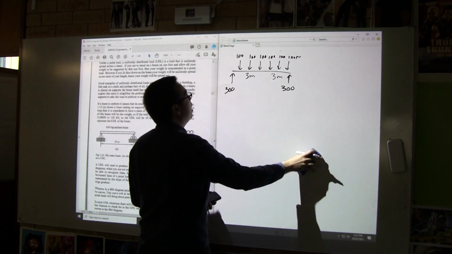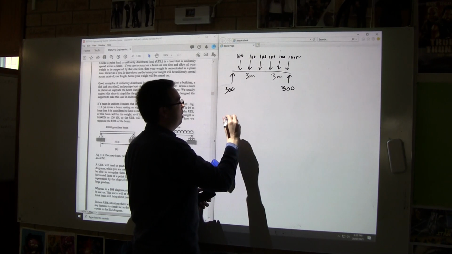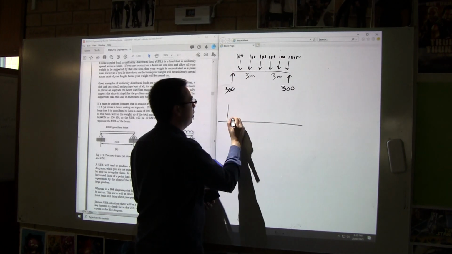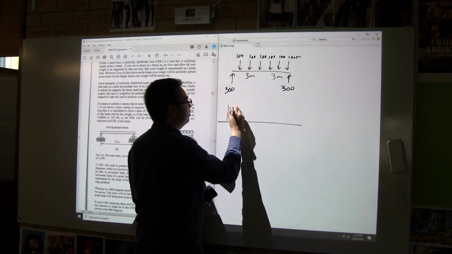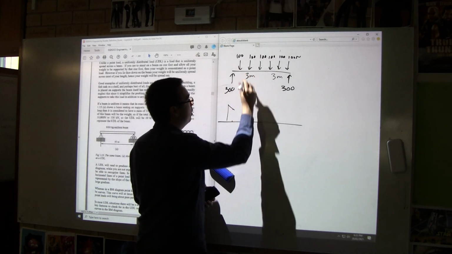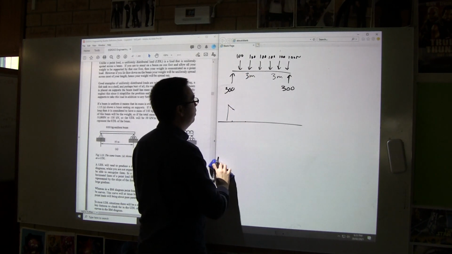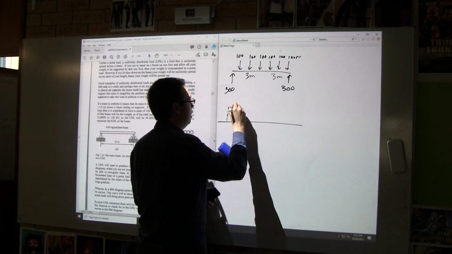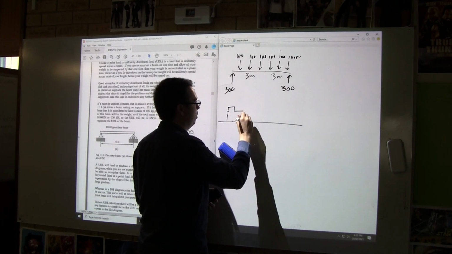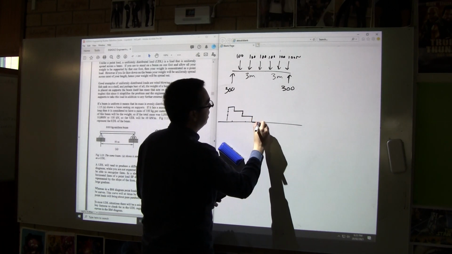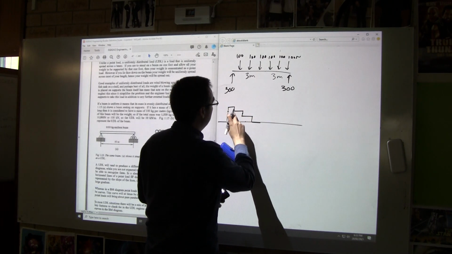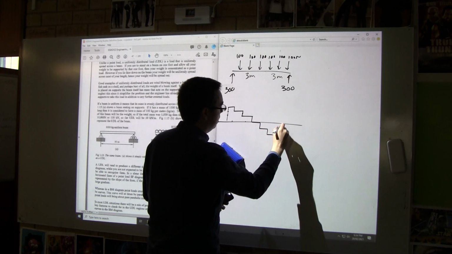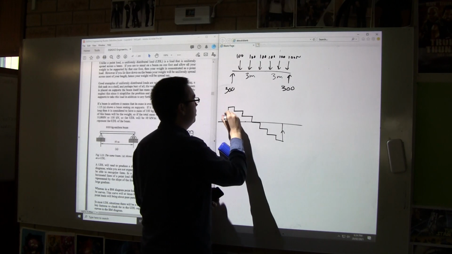If we were to look at our shear force diagram, we start off by going up 100, then go half a meter across to the center of our load, and go down 100. Then we go across another meter. Actually, if we did it exactly like it looks here, we'd start at 300, go across, down, across, and down again, the same thing again, 1, 2, 3, and that would be our load. Does that make sense?